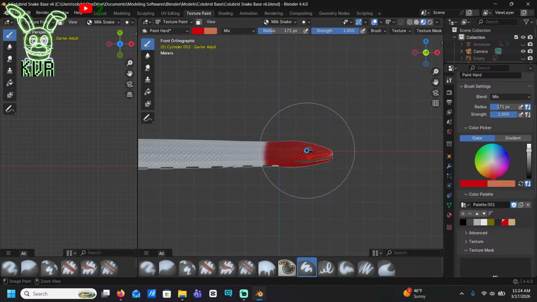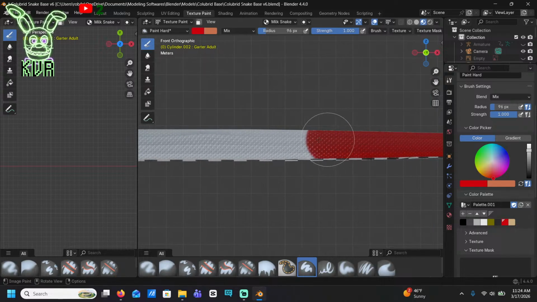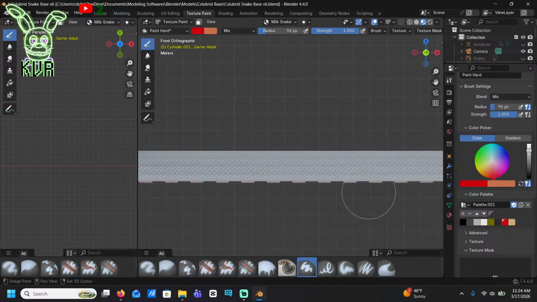Okay, save because it's going to crash. Make that brush a little smaller. Crash Blender again. This is a rite of passage, I suppose. Crashing Blender, trying to do texture painting. There we go, that's a little better.